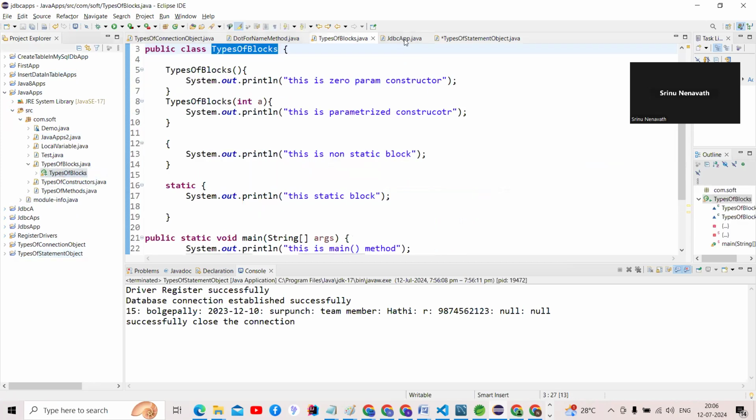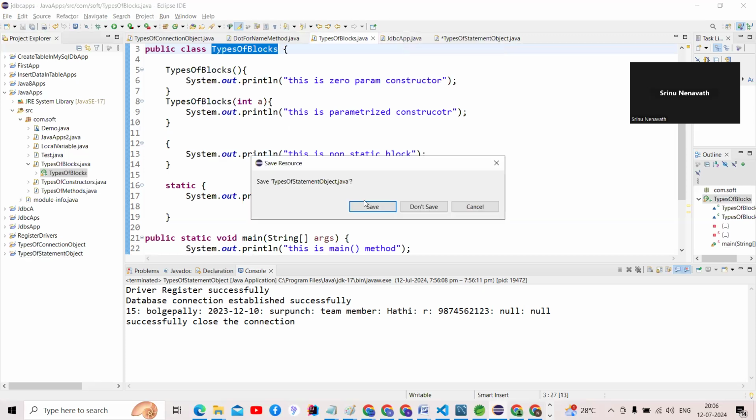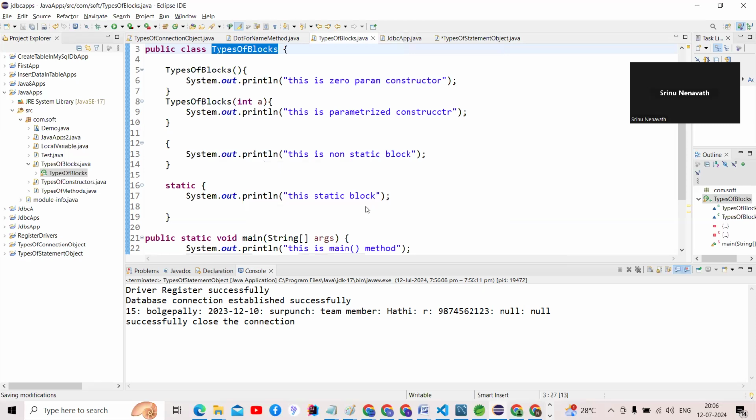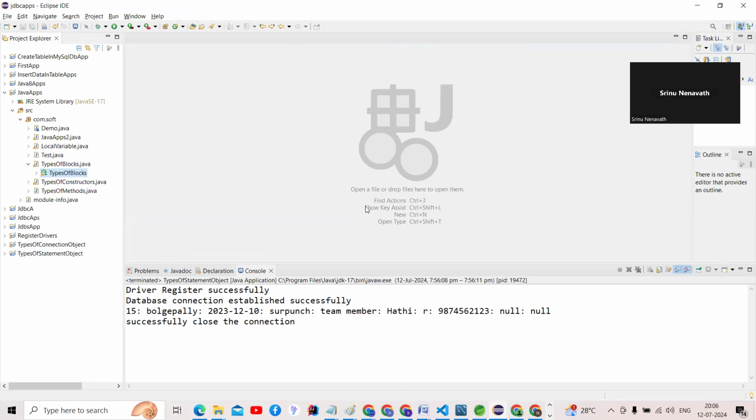Only in the program? Does it execute in the program?